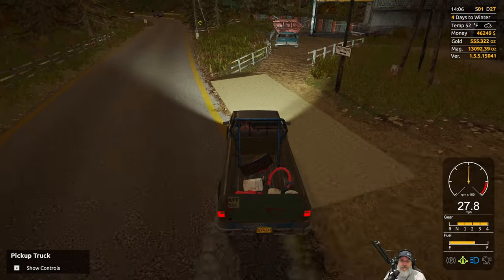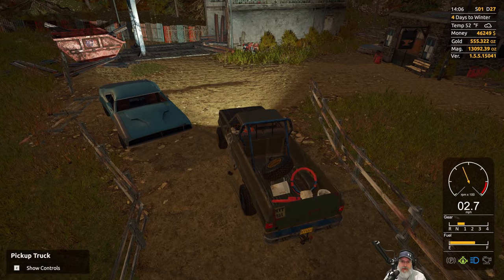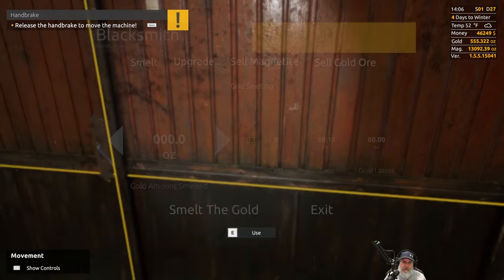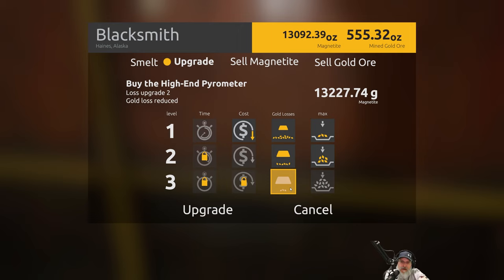All right. Good Lord, I keep running into stuff. Okay, let's see what the deal is here. So, upgrade. Yeah, we're just about there. Goodness gracious. All right, you guys, here's the thing then. With the amount of gold that we have, I need to get this upgrade. We're going to lose, I don't know how much, lots. Tens of thousands of dollars, we'll say, if I smelt this without this upgrade.